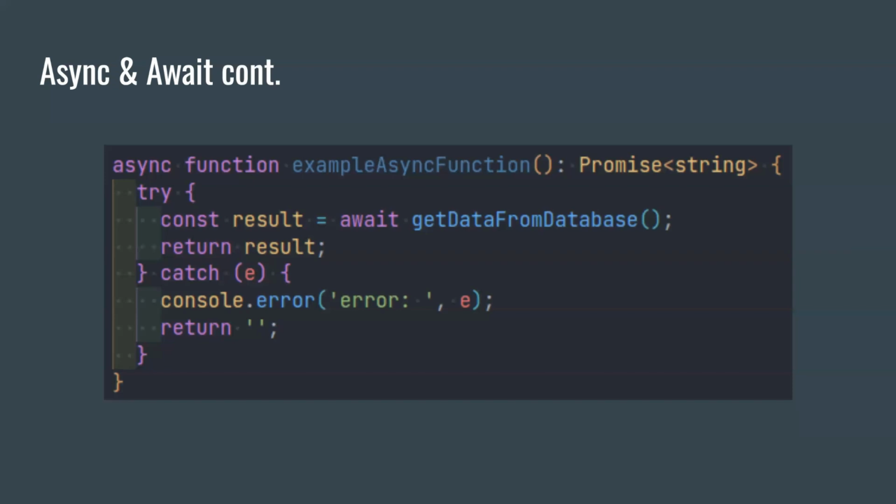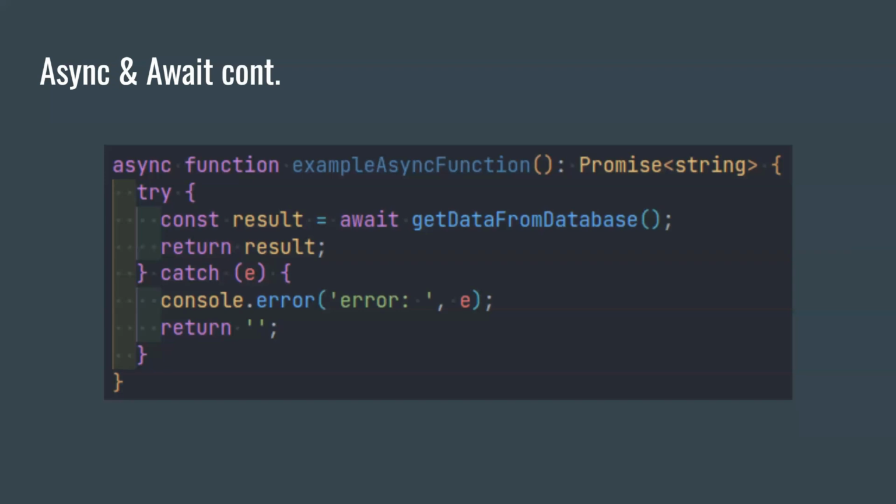And then in the function body itself, you can see we have this function call to get data from database. So that's just saying, let me get some data from a database, but we're not going to get it right away. Like Andrew said, we need to wait on it to return before we can return the result. So we use the await keyword here to say, okay, pause execution at this line. Don't keep executing the function until after this get data from database function returns. Then after that, you can go ahead and return the result.